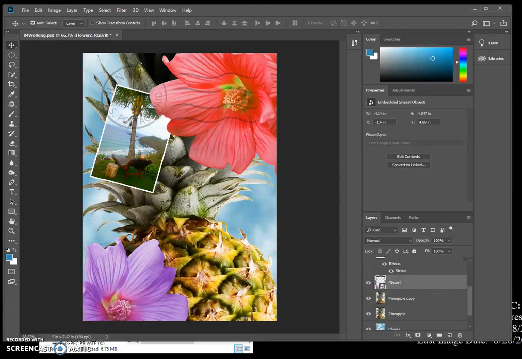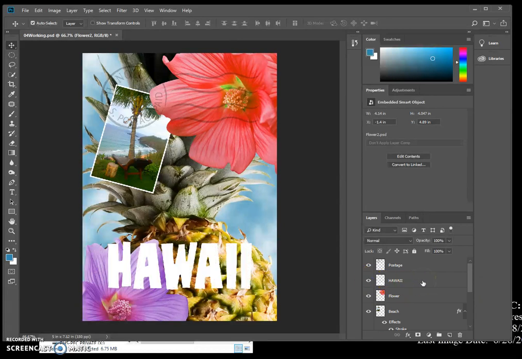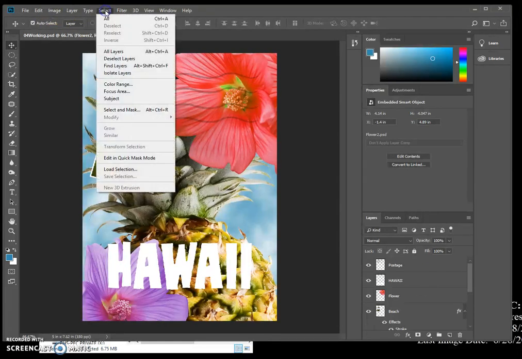Make the Hawaii layer visible again. You'll add text just below this layer and apply special effects to the layer. Choose Select, Deselect so that no layers are selected. Select, Deselect, and I don't have any layers selected, so I'm okay. I know because nothing's highlighted.